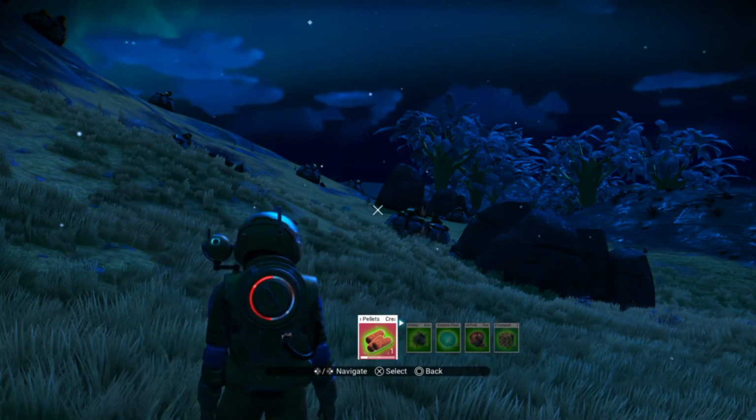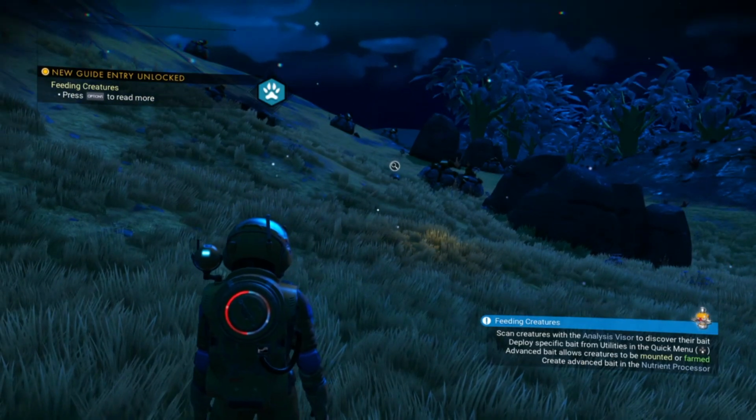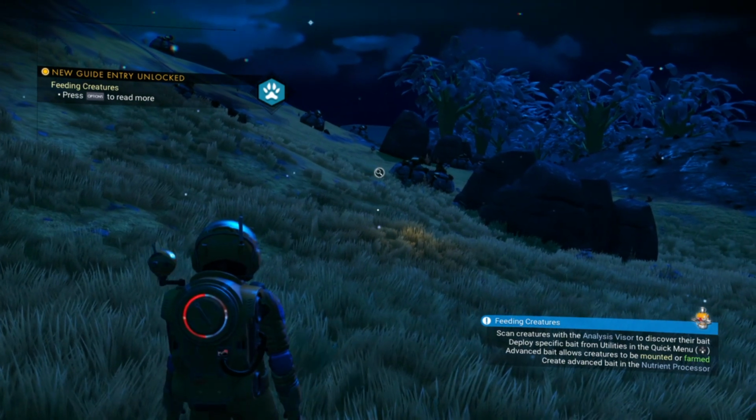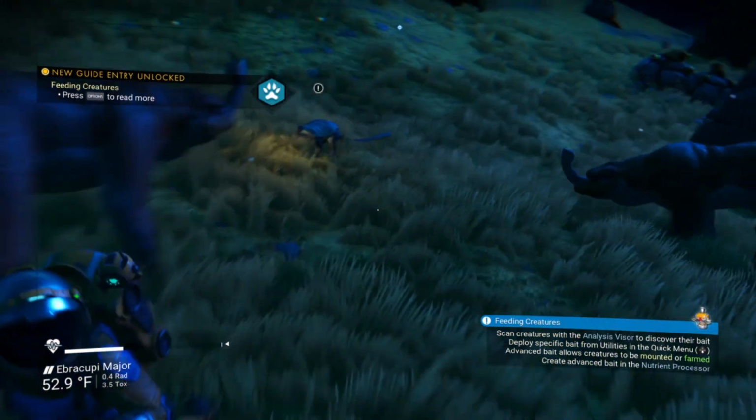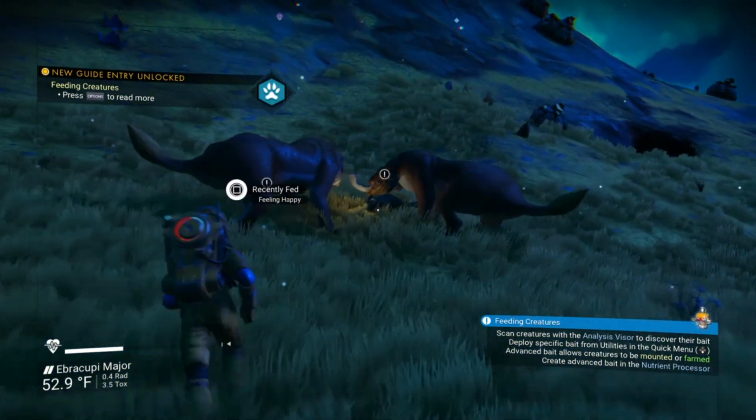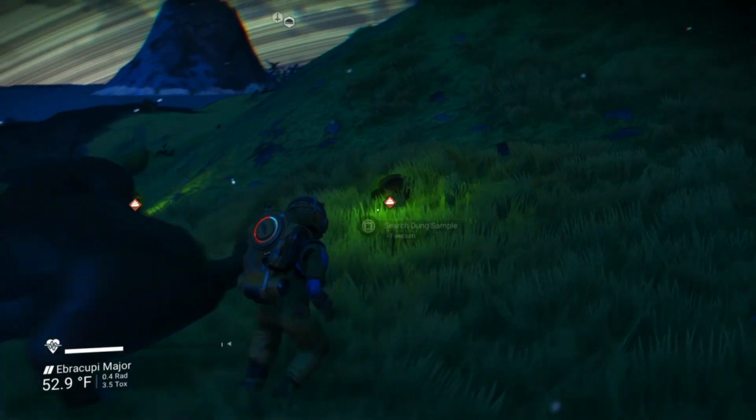Your character will throw the creature pellets in front of you and the local wildlife will be able to come over and eat it. Once these animals eat the creature pellets, they're actually gonna poop. And when you rummage through the poop, you're gonna get some fascium. I don't know how to pronounce that.